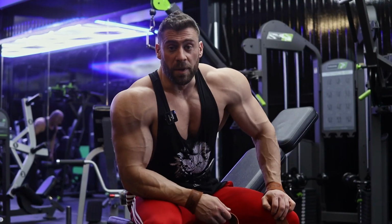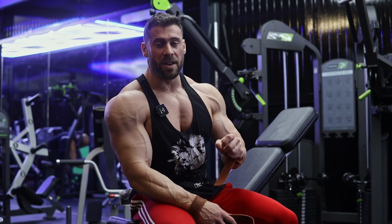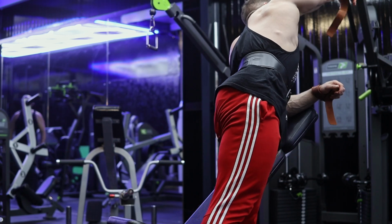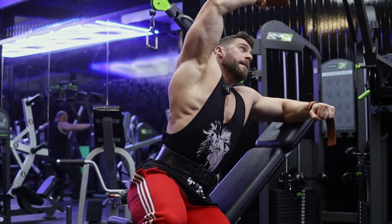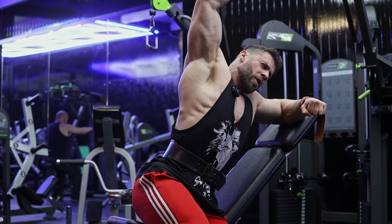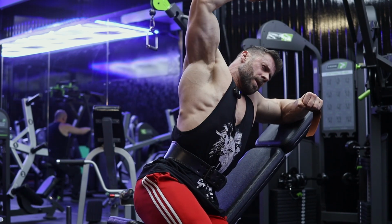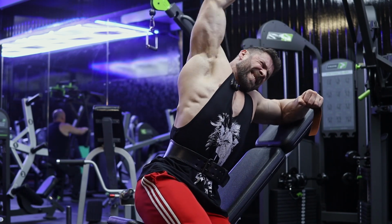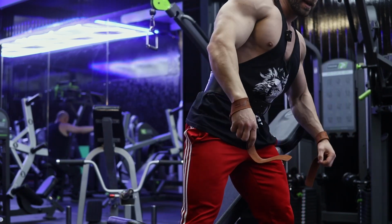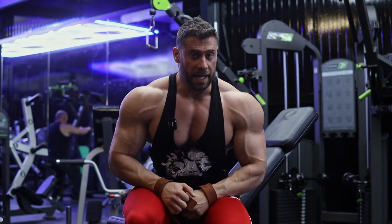Right, this is the setup we're gonna be going with. I'm gonna try it again. And like I say, the key is in the squeezing of this one. 1 arm at a time. Big stretch. Yeah, that is so much better. We're gonna stick to that.